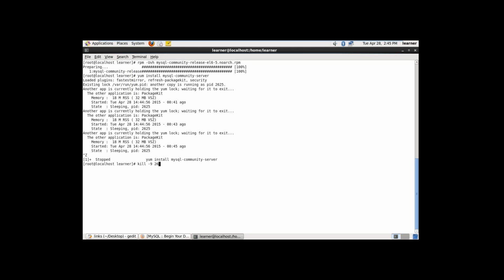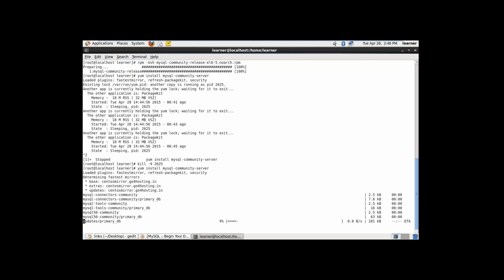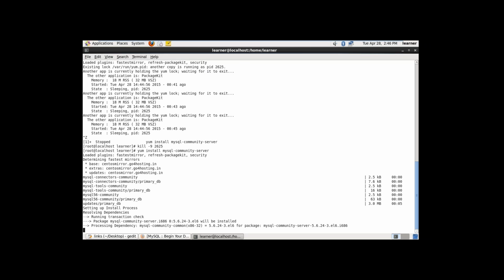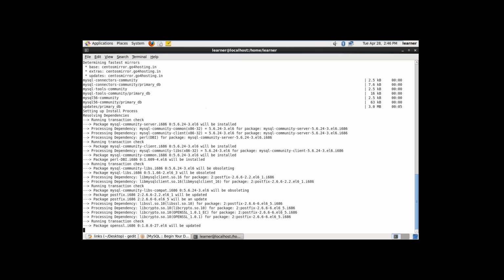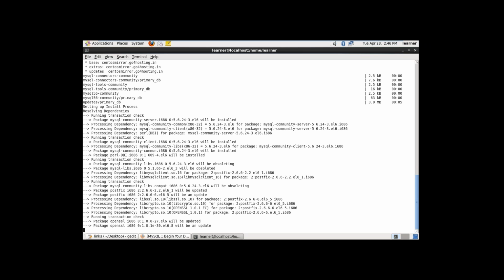Now I can go ahead and install it. The successful execution of this command will give you the installation of your MySQL server, and then you can go ahead and install your MySQL Workbench. In the meanwhile while this is getting installed, you would be asked for some confirmations. So you have to answer affirmative to all those.